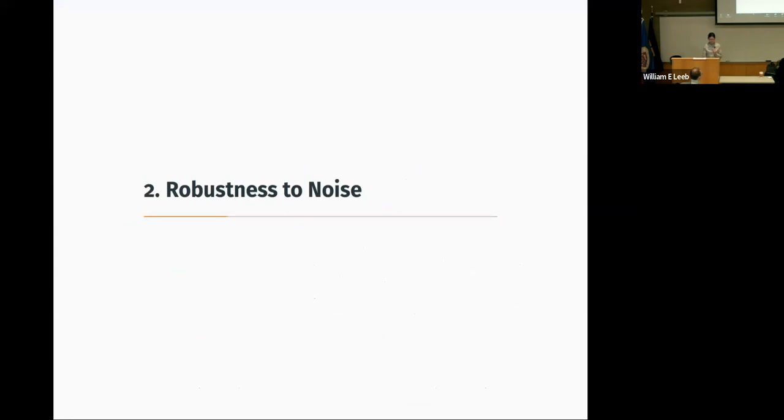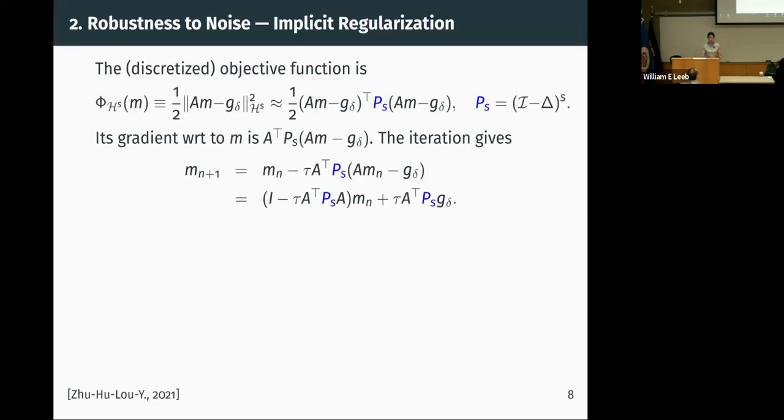Okay, the second part is that by choosing different metric spaces, you can be more robust or less robust to noise. In this entire framework, I do not talk about regularization, because I know regularization can also help us mitigate noise in the data. But if I bring that in, it will be a little bit confusing, because you don't know whether the effect comes from the objective function, the data metric, or the regularization. So there's no regularization. But I want to say, even if there's no regularization, just by your own choice of the objective function, you can also achieve a preconditioning effect in terms of being insensitive to noise.